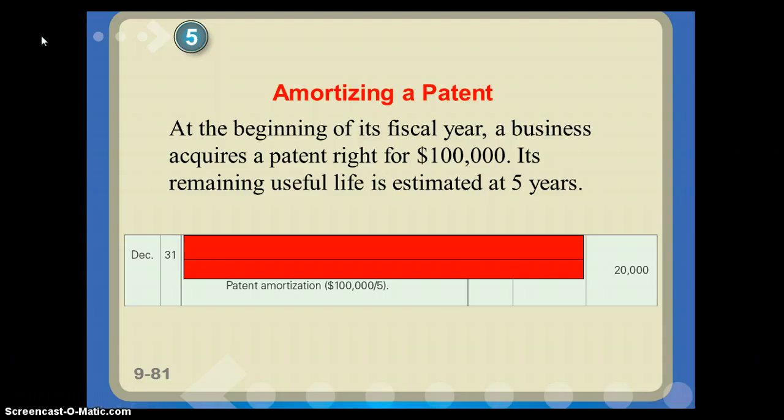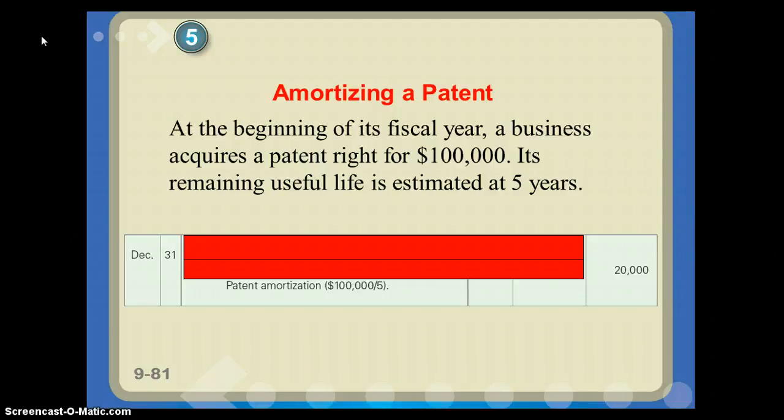So how do we amortize a patent? Basically, amortizing a patent is we have it for the amount of time that it's going to be useful and we're going to use it and have that advantage. We have to get rid of the value as it becomes less useful. So it's kind of like the depreciation, the depletion we've done, but it's called amortizing, another vocabulary term. At the beginning of the fiscal year, we get a patent right for $100,000, and we assume that it's going to be useful for 5 years. Although we have it for 20 years, somebody else may become better, technology may change, so it's really only going to be useful for 5 years.